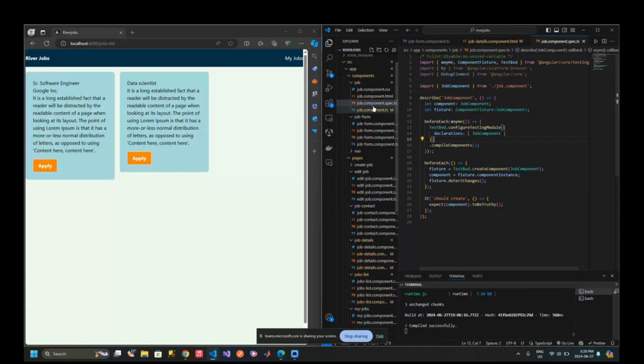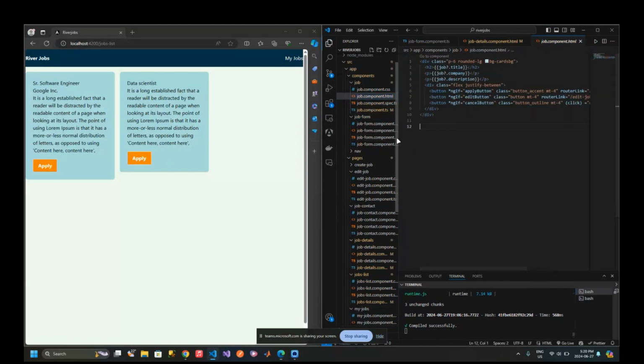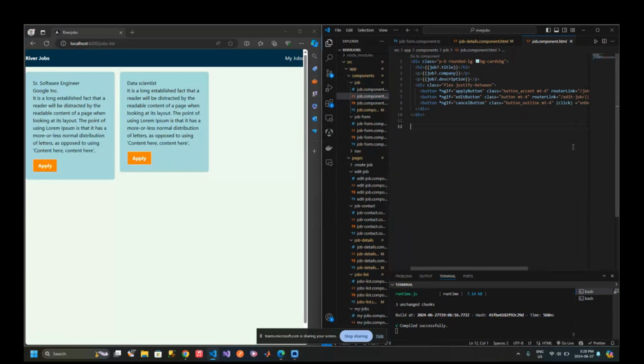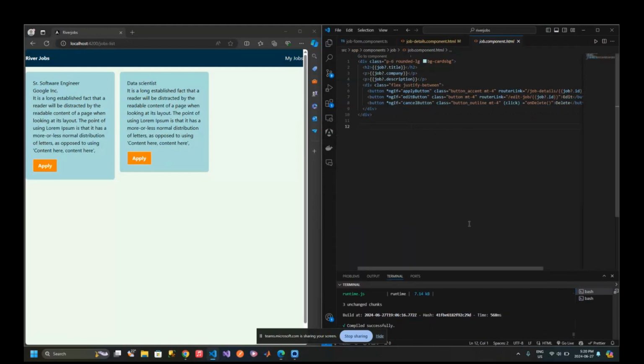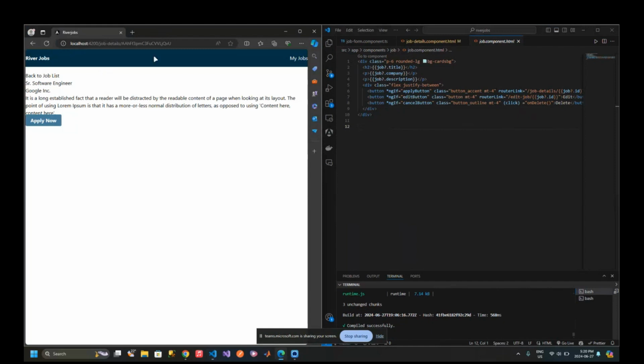No, sorry, this is a test file. This is its component, and what you see here is how I'm navigating from this page to the details of this particular job, right? And so it is what you see. If I click on apply, then I'll follow this router link, right? And surprisingly, that works because you see I go to a particular page.